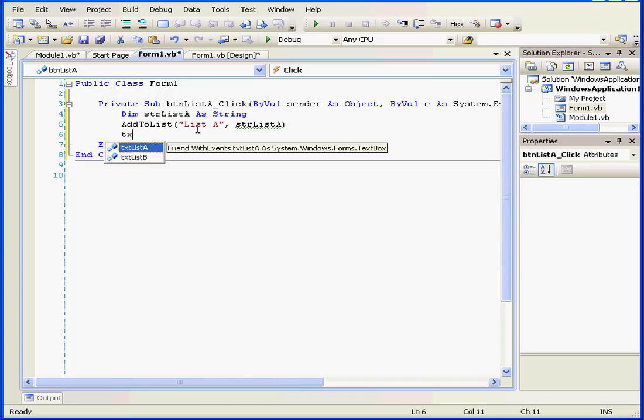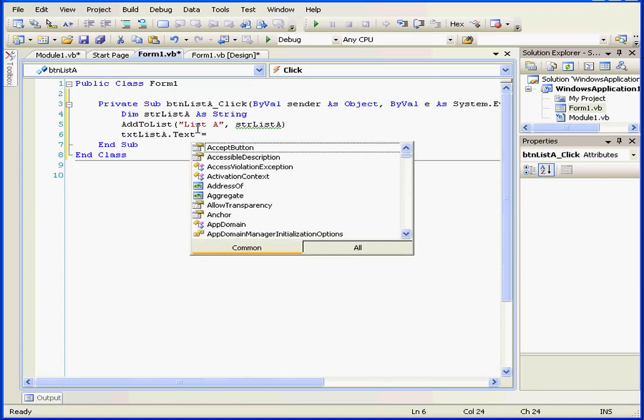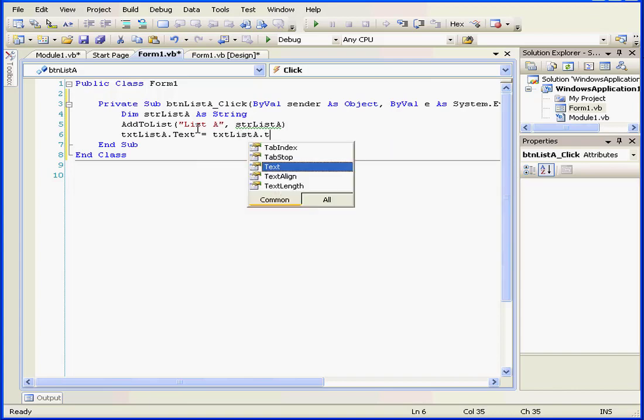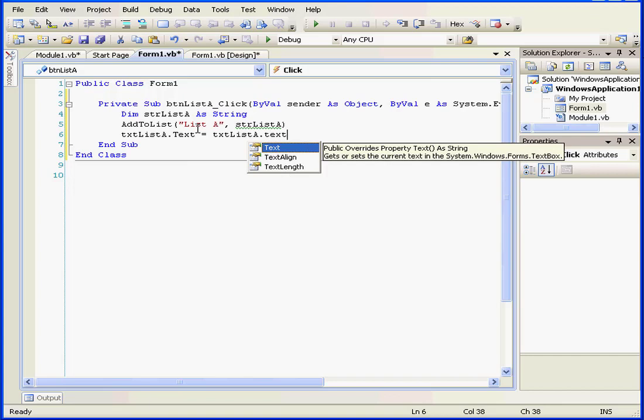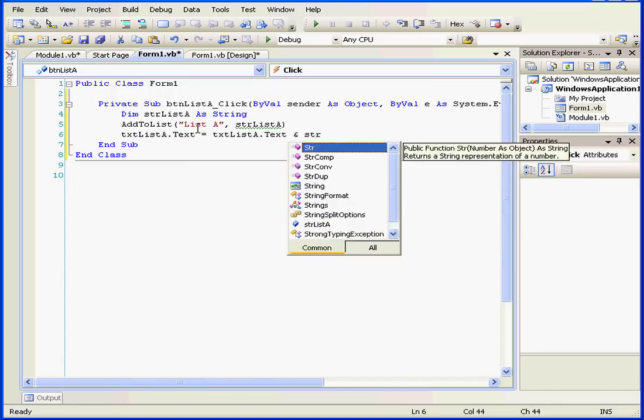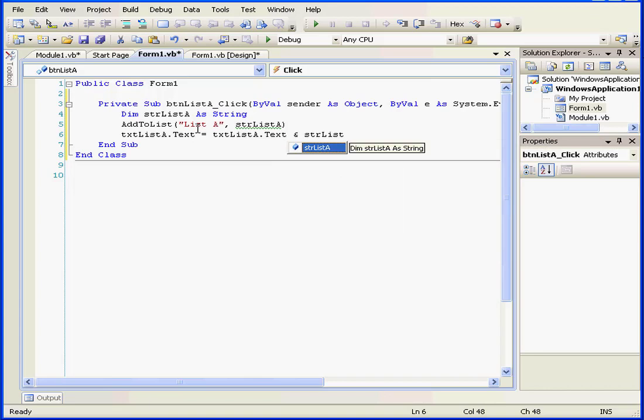Our last line, txtListA.Text = txtListA.Text followed by a space and a space strListA.